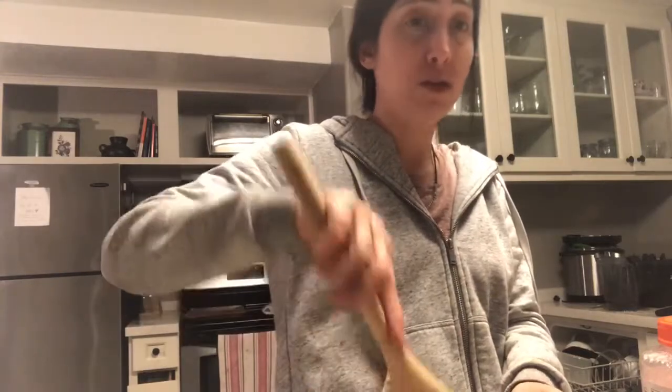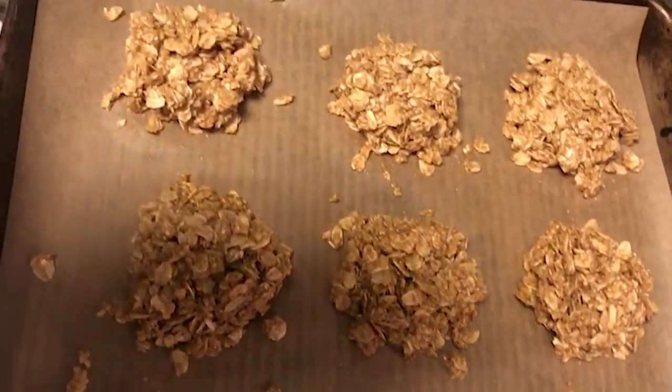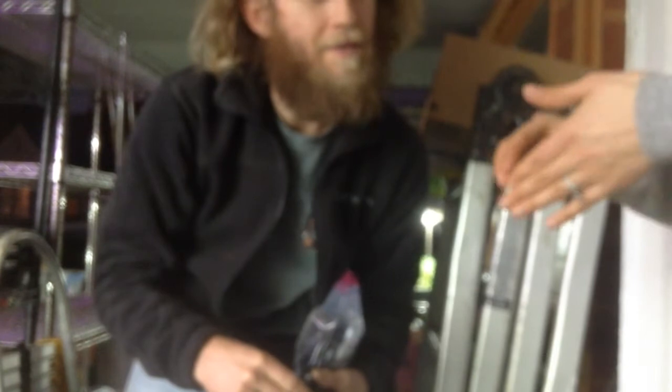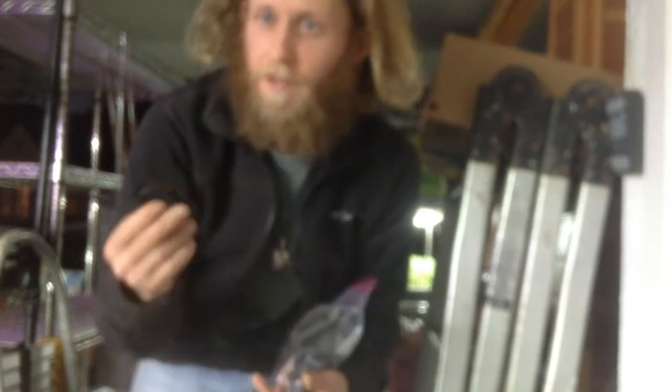The dough tastes really good — first time making this recipe and it's super good. That was Ashley making the birthday dessert, and I was the taste tester. Now back to the shelf — the brackets go on the poles, the shelving unit goes on the poles, and these brackets prevent the shelving unit from falling down. We're going to clip these on all four poles.